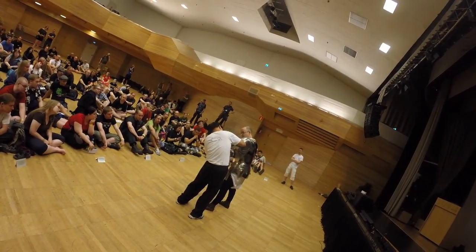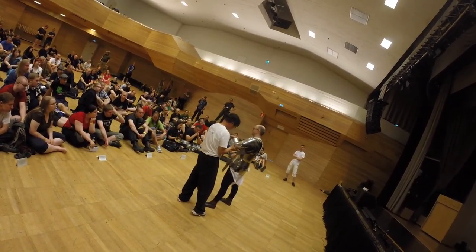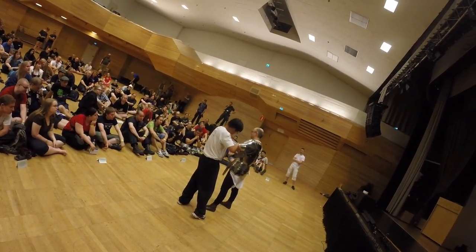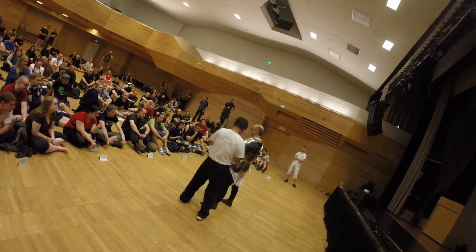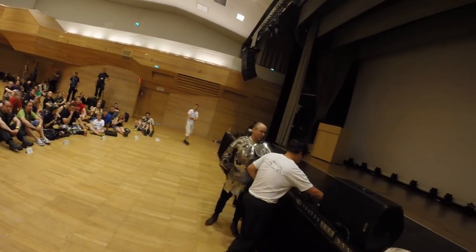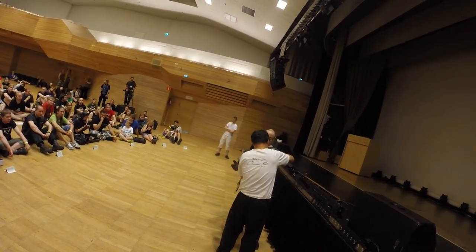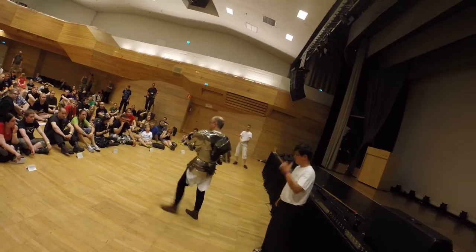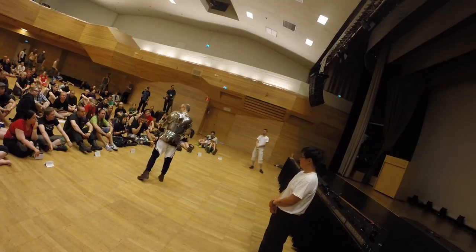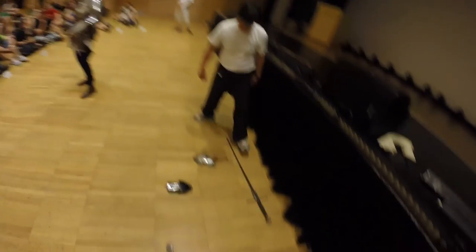And of course, the trade-off is always weight and mobility versus protection. The more of these extra pieces I clip on, the less mobile I am, but the harder it is to actually hit me. The harder you have to hit me to do any damage. So you can see, go ahead and hit me with a sword. I don't care.